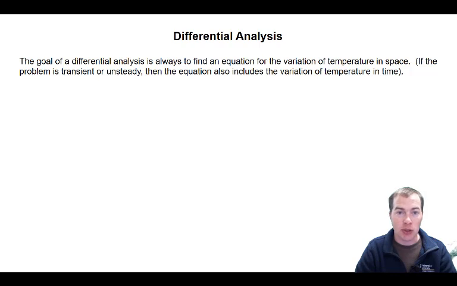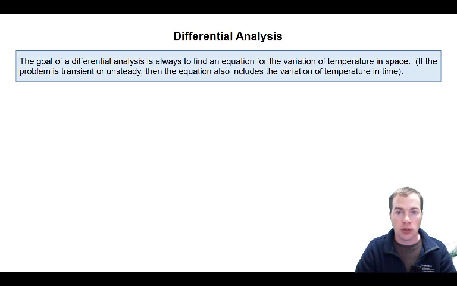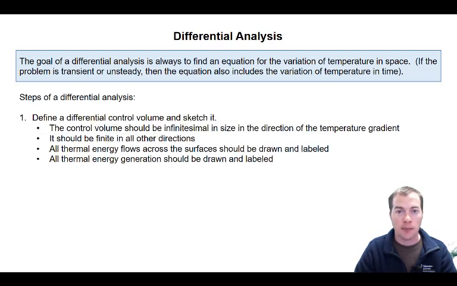Because heat transfer is focused on thermal energy, the goal is always to find a distribution of temperature. It is important that you keep this goal in mind. We will use this temperature distribution to answer relevant questions and also to analyze the rates of heat transfer by conduction. Let's now look at the steps of a differential analysis.